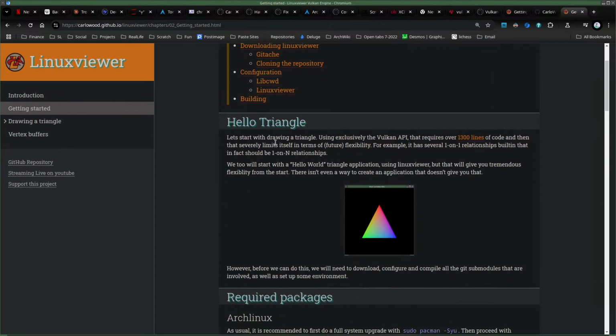Let's start drawing a triangle using exclusively the Vulkan API. It requires over 1300 lines of code, and that severely limits itself in terms of future flexibility. For example, it has several one-on-one relationships built in that in fact should be one-on-n relationships.